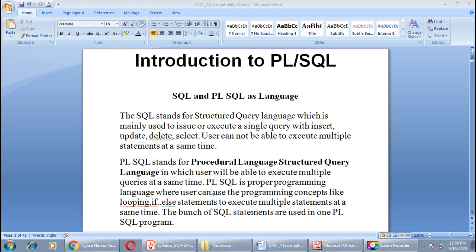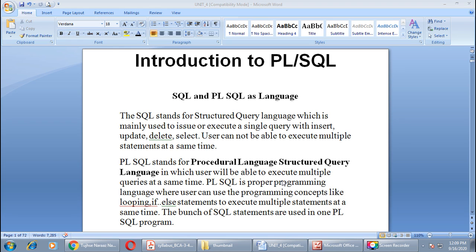PLSQL is a proper programming language where the user can use programming concepts like looping and if, which we have already used in other programming languages like C, C++, right?